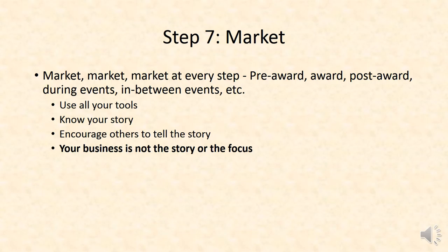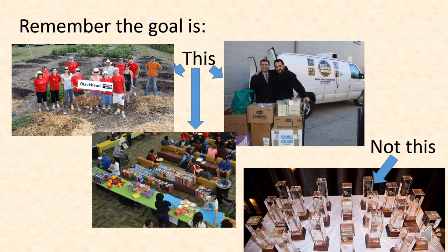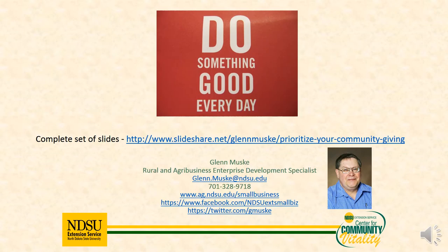Quite often they don't have anybody in a marketing position, and so you can step up right there and be part of helping make a bigger change just by the effort you're doing with them. Remember, the goal is not the awards. The goal is change, community effort, a better and stronger community. Your efforts make a stronger community, make it a better place to live, and enhance the quality of life.